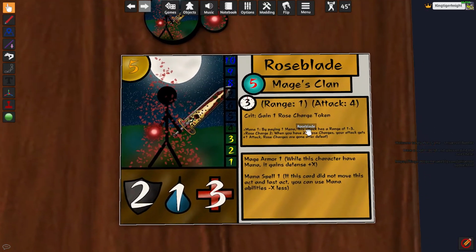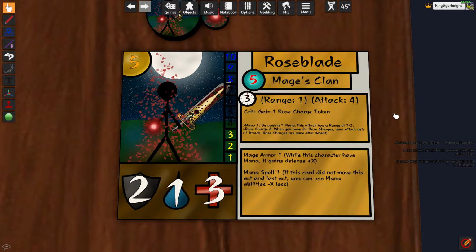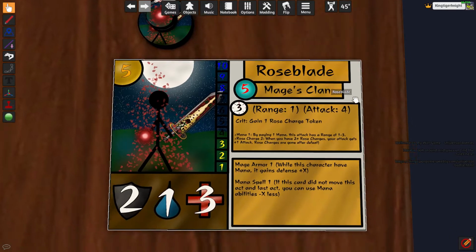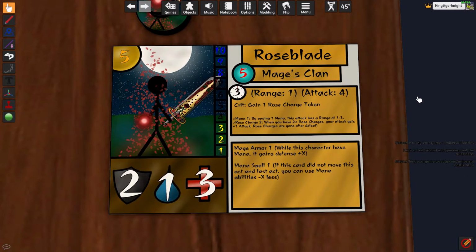Good old Rose Braid. 5 coin cost, 5 point cost, 3 tick cost, 1 range 4 attack. Critical is gain 1 roach charge on the character. However, you need 2 of them to be able to use its roach charge 2 effect. When you have 2 plus roach charges, your attack gets plus 1 attack. Roach charges are gone after defeat, so be careful with that. You have 1 mana. By paying 1 mana, this attack has a range of 1 to 3.